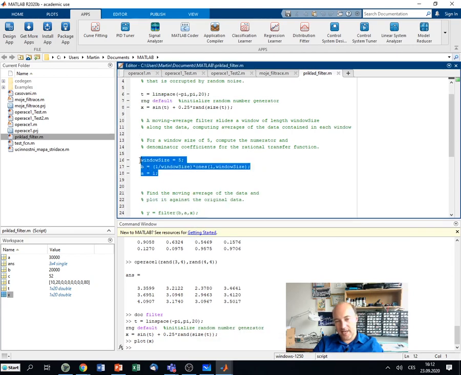Now this is the definition of the filter. If you look in the documentation, you will see directly this example.